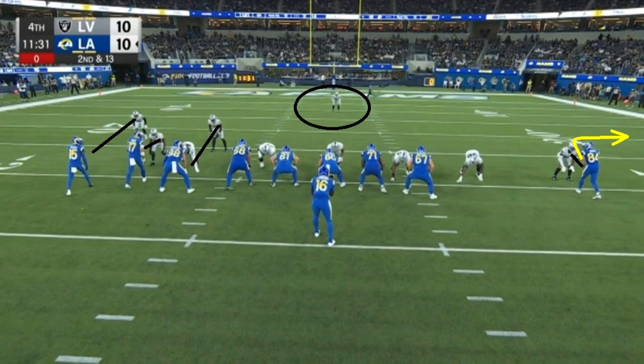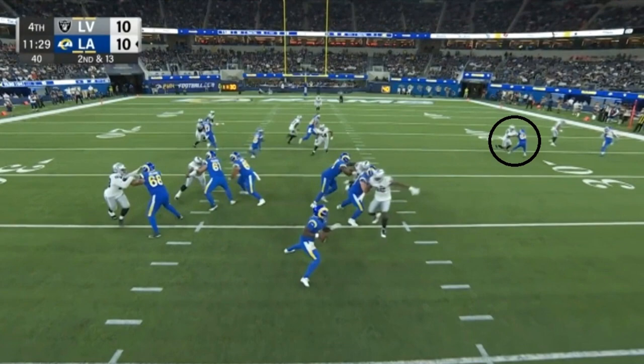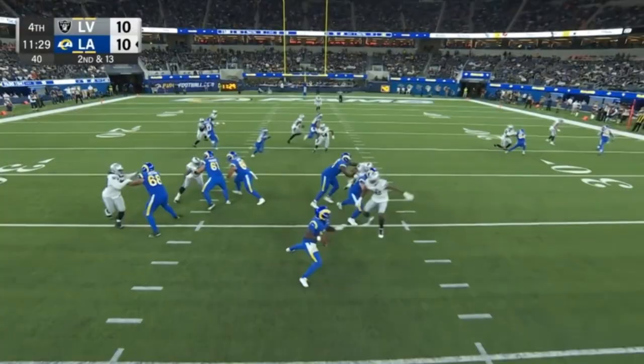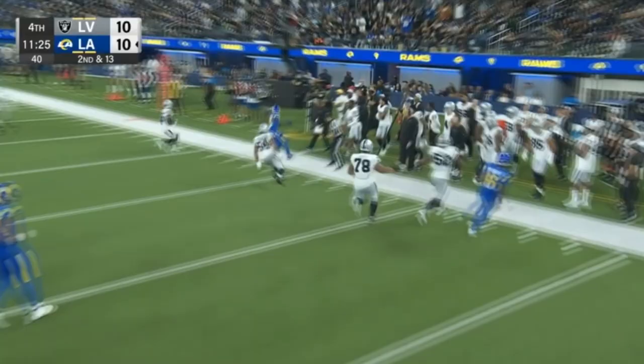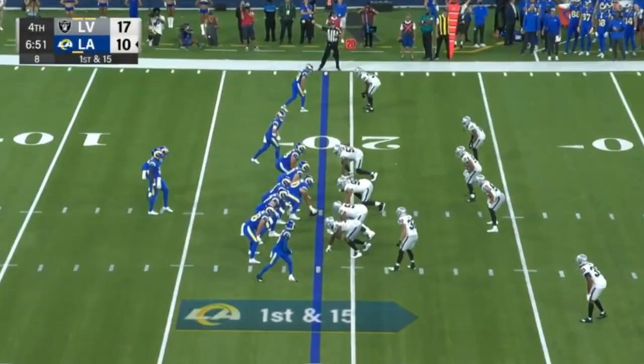It's man coverage. He's going up one-on-one against number 84 right here. You see the route he's running — there's outside leverage by 84, so he's obviously going to run toward the outside. What's impressive from Hobbs is he doesn't know that's happening for certain. He gets a bit of a late start as you have to, but watch how well he accelerates and just stays right with him the entire way. He does drift off the route slightly, possibly to account for the quarterback running — I wouldn't recommend that — but for most of that play he did a tremendous job.